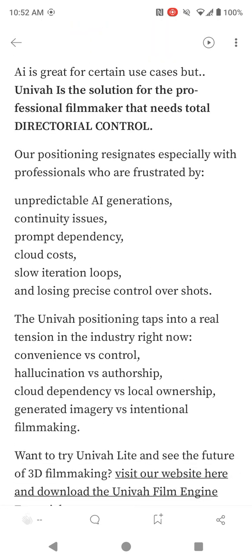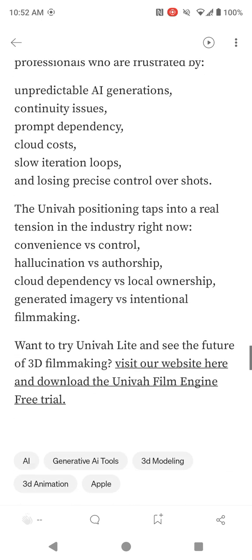AI is great for certain use cases, don't get me wrong. But Univah is the solution for the professional filmmaker that needs total directorial control. Our positioning resonates especially with professionals who are frustrated by unpredictable AI generations, continuity issues, prompt dependency, cloud costs, slow iteration loops, and losing precise control over shots.